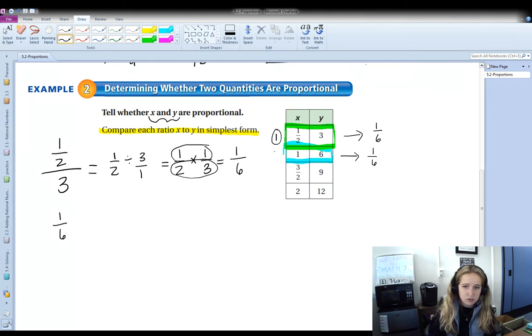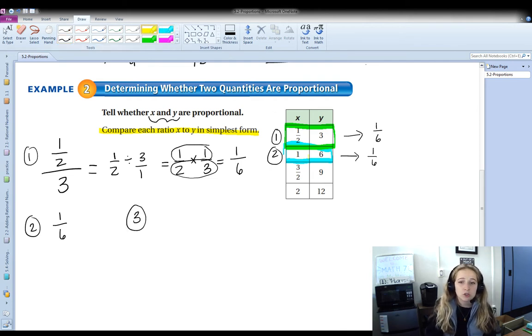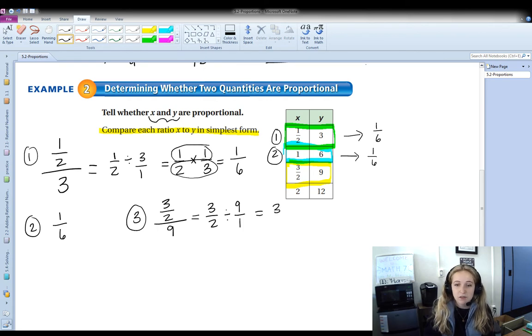I'm going to number these too so it's even clearer. So the first one, it was 1/6, which is good. Second one, it's 1/6, so we're good. Third one, let's write down the third one. Third one is 3/2 divided by 9. So we're going to write the x on the top, 3/2 divided by 9. We're going to need to do the same thing we did in number 1, which is our fraction rules. So write it as 3/2 divided by, let's write 9 as a fraction. So 9/1. Then remember our rule for dividing fractions. Keep, change, flip. So we're going to keep the first fraction, we're going to multiply, and we're going to flip this fraction. So it's going to be 1/9.